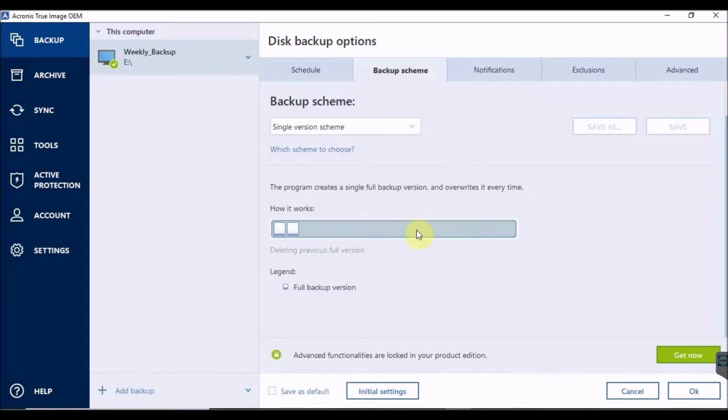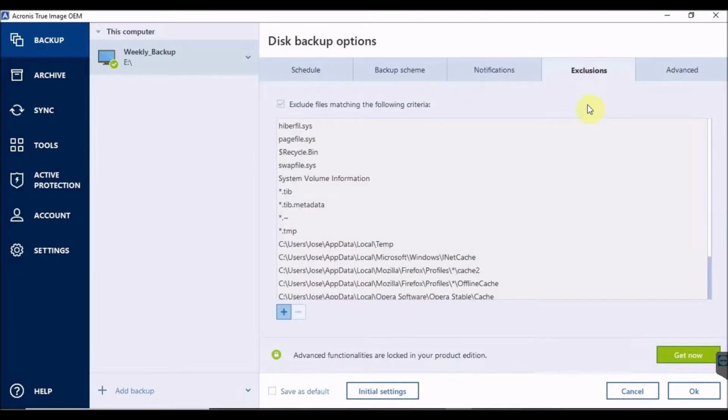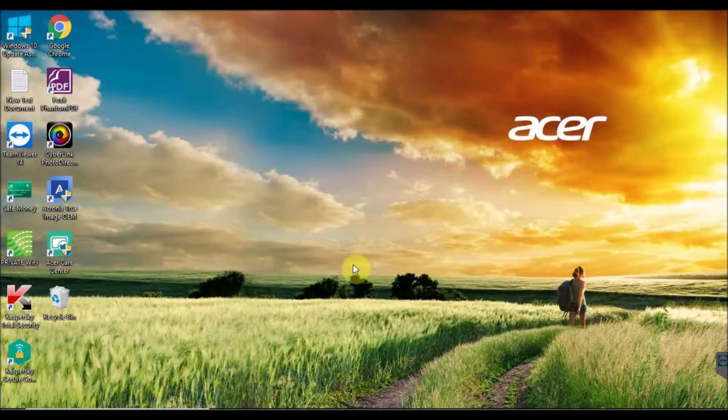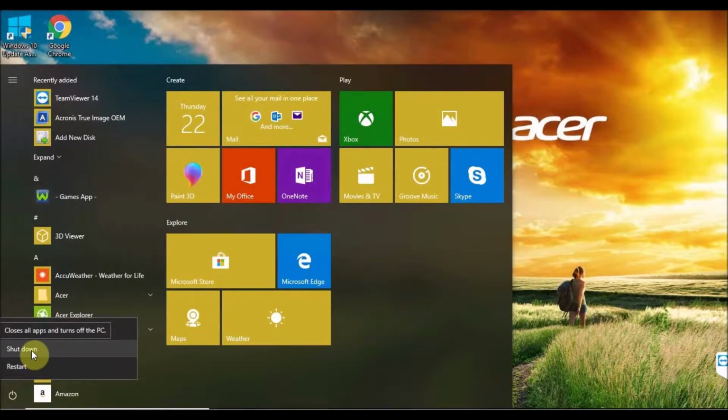Backup scheme, in this case, is full backup, which means you are always backing up 100% of your hard drive. We have exclusions, where you can select what you want to back up and what you don't want, like folders. And then we have the advanced options, like encryption, but many options are not available because of the version that we have. And lastly, for now, the only thing we have to do is shut down the operating system so we can start replacing the hard drive.